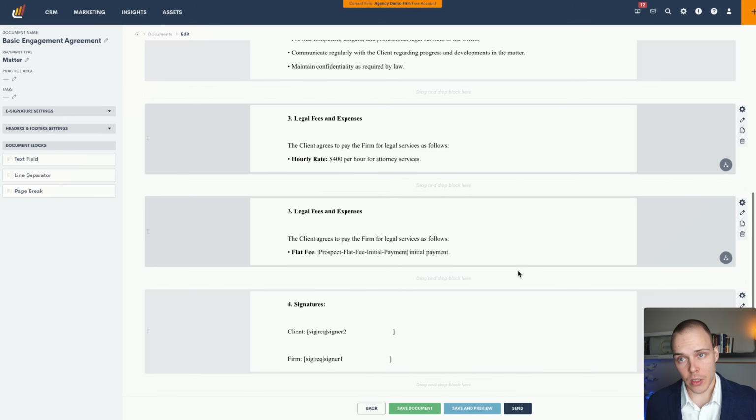An important limitation that we have over here that needs to be discussed is that we cannot have conditional logic for any fields or blocks that have signatures, right? So for example, if you have an engagement letter template and sometimes you use it for matters with just one client and sometimes with two clients, you won't be able to set it up in a single document in Lawmatics. You'll need to set up two separate documents, one that will have one signer and another one that will have two signers. So something to keep in mind.